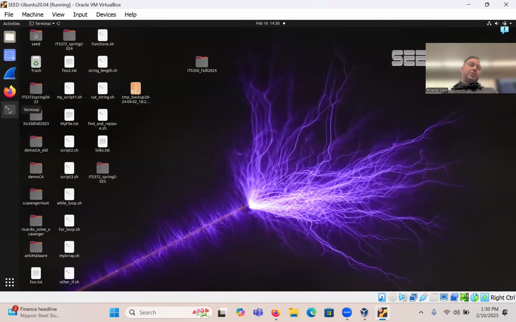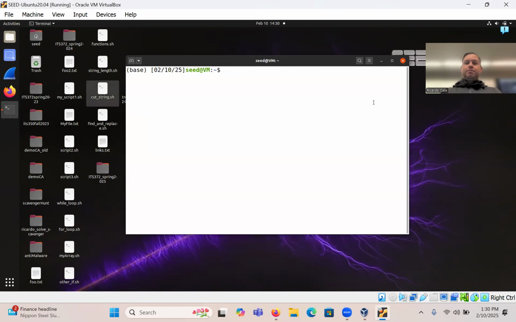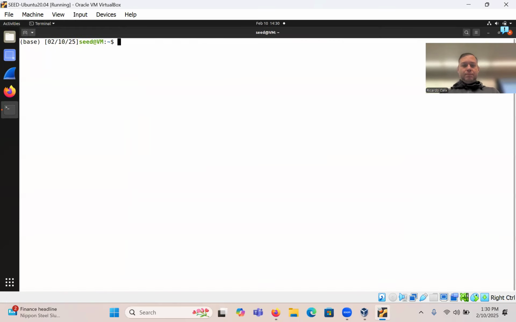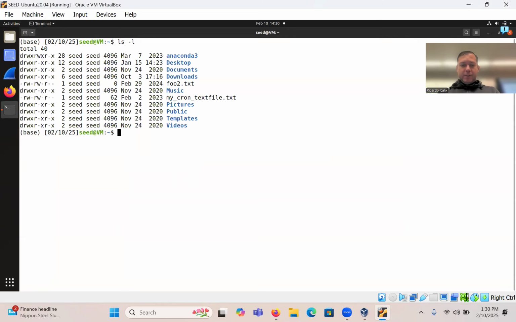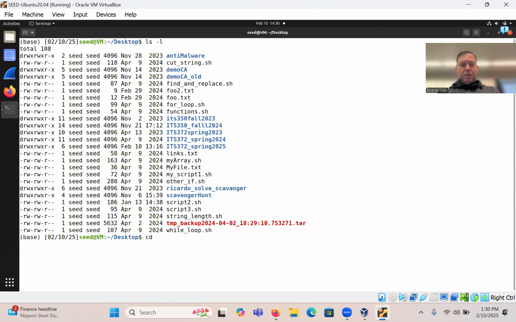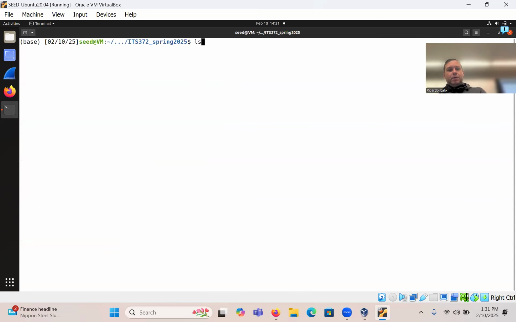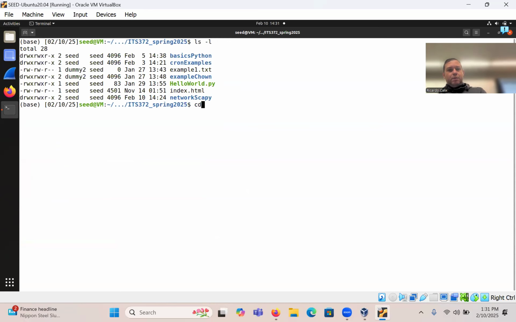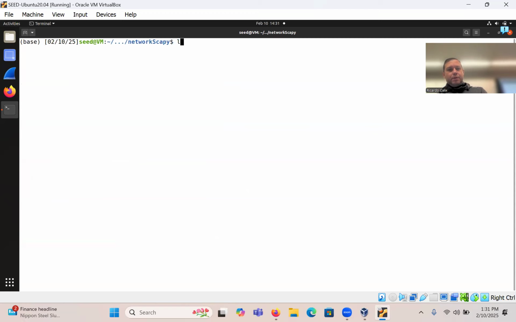I'm going to start the terminal. ls -l, cd desktop, clear, ls -l, cd its 372 spring 2025, clear, ls -l, cd network Scapy, clear.